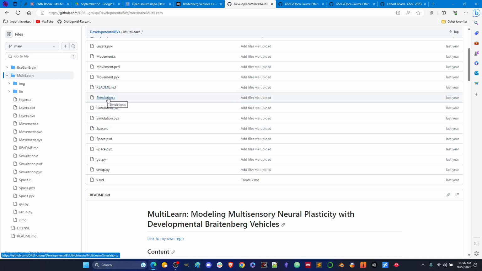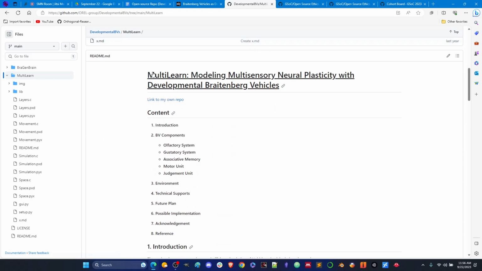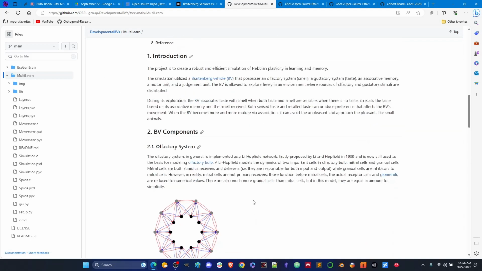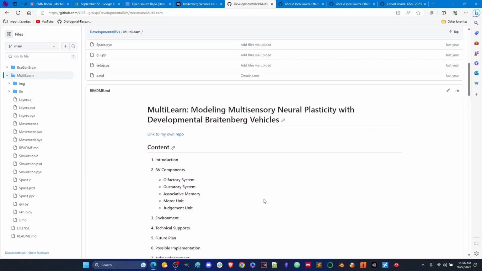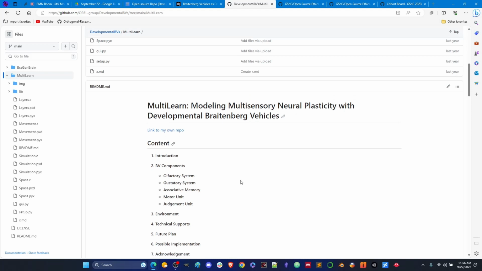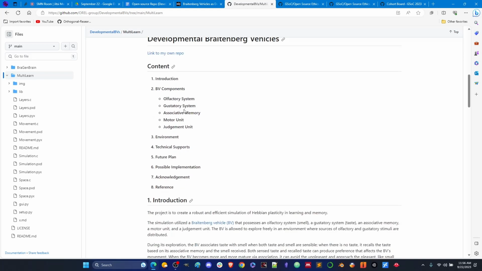So this is the file here. You have the simulation in a .c file, and this talks a little bit about some of the aspects of it. This was Z.E. Gong, who is now at Duke Neuroscience. He's a graduate student, and he developed this platform where he goes through the Braitenberg vehicle, this developmental Braitenberg vehicle, where the vehicle has to learn about different types of stimuli. They might learn the taste of something in the environment, the smell of something, or some light stimulus, and then the developmental part is the ability for them to integrate those signals.